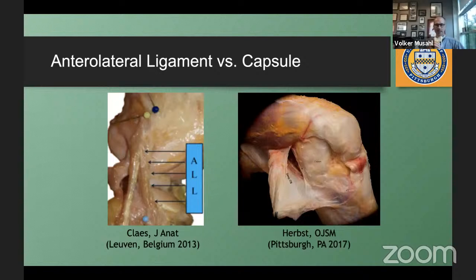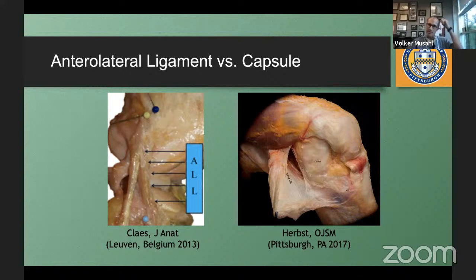Obviously, this picture on the left is how this all started with the Stephen Claes dissections. And I think the dissection is unclear because you're left with a picture that you're asking yourself, how did you get there? How did you get to a point where 2 such ligaments appear? And therefore, we did this study there on the right where we just do a more clear description of, after we cut the skin, how do we get to the anterolateral side?